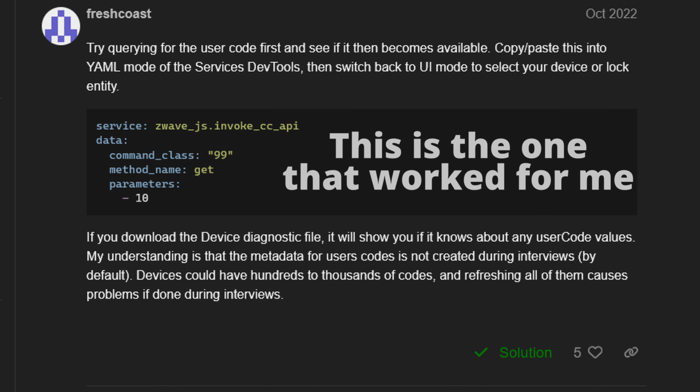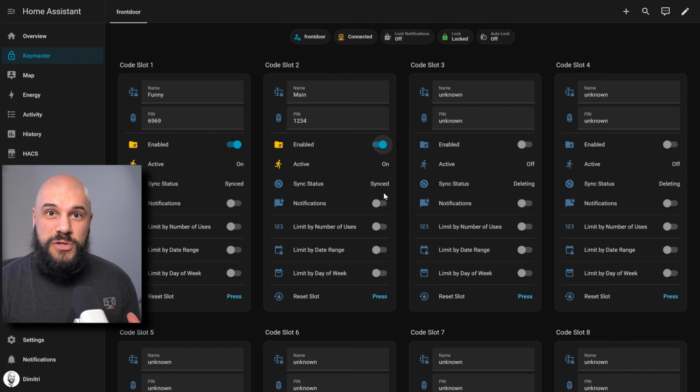They're working on making improvements, and the Keymaster setup in general, compared to doing it a year ago, is leaps and bounds better. So I have full confidence in their ability to fix this problem and make it better. Overall, I really do like Keymaster. It was a fantastic part of my setup previously. It was a little bit more frustrating to use previously, and now it seems to be quite a bit better. There's a lot more people using it, a lot more stuff going through. I really like the way that it's all set up, and the new setup is so much easier than it used to be. It's almost night and day.